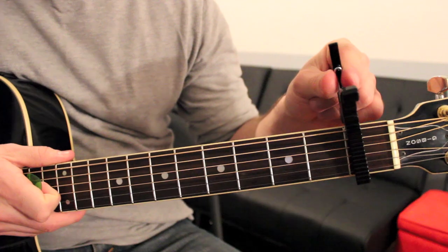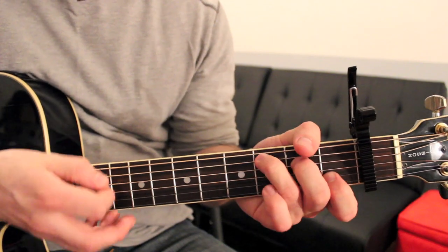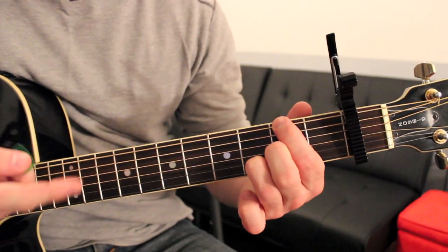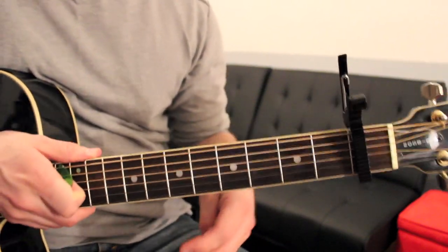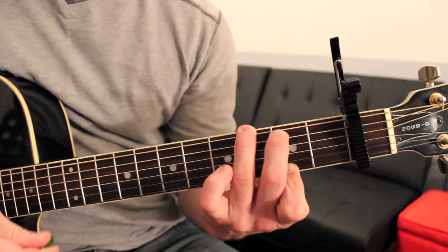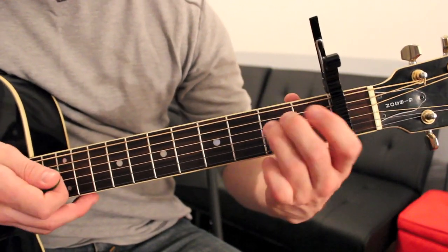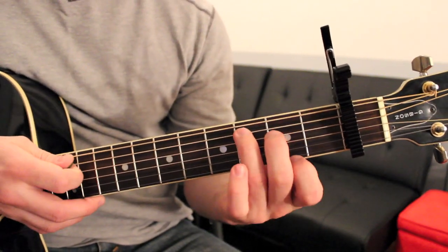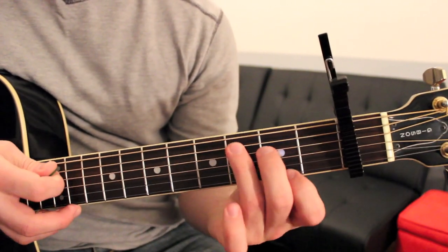So, capo on the first fret, and we have some basic shapes like G, E minor, C, D slash F sharp. I consider that a basic shape. You see it enough. But we also have little variations on some of these shapes, like this chord, G major 7, and this chord, E minor 9, or E minor add 9. And this one, C major 7 sharp 11.